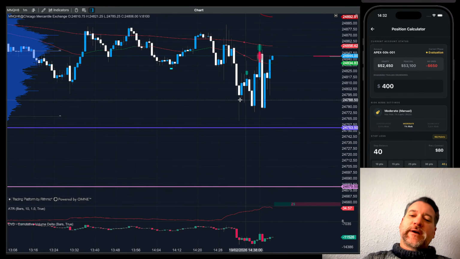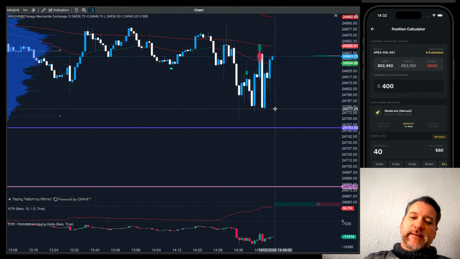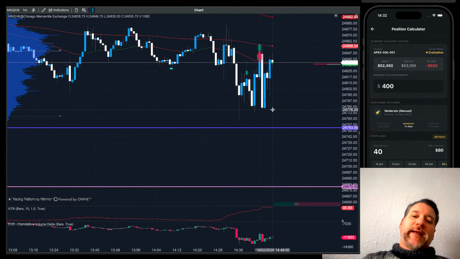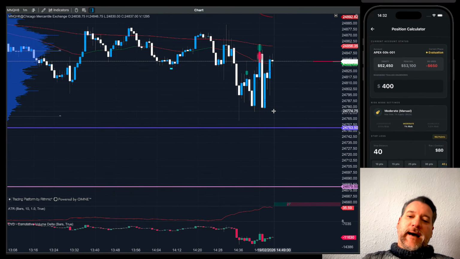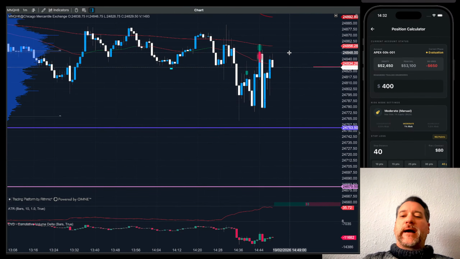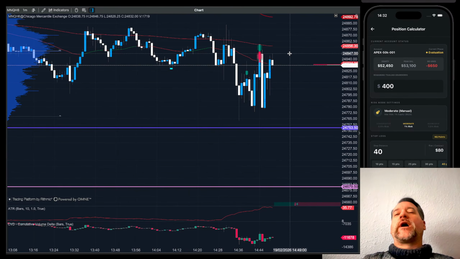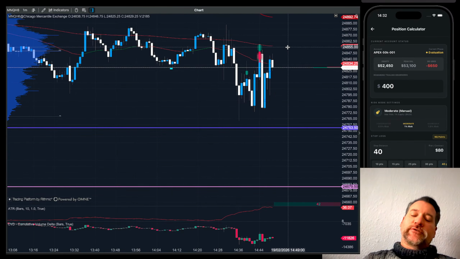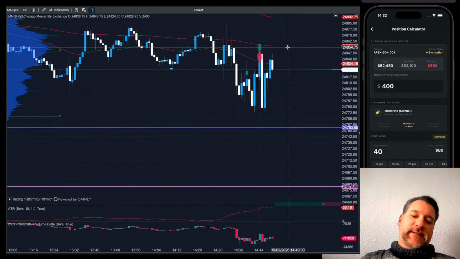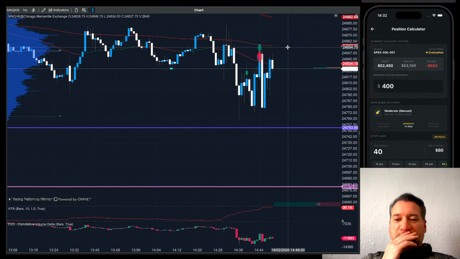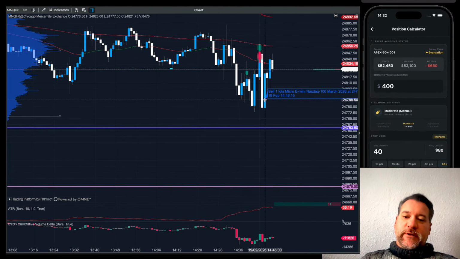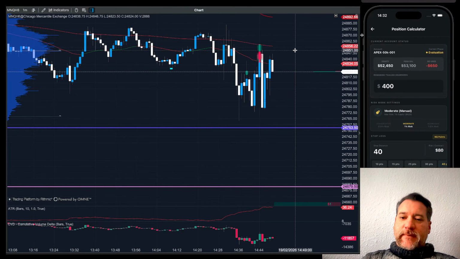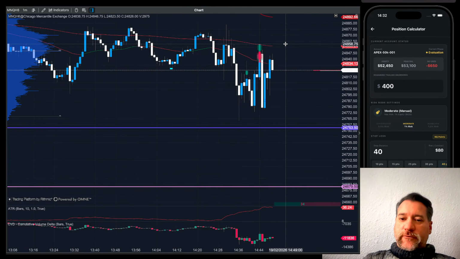Just look at what happens to the breakout traders. A breakout trader places a trade here, and look with the rotation all the way back up. How much stop loss do you need just to support this and not get stopped out? It's basically impossible. So it's not viable. It's not a viable solution. So I'd like to short from here.